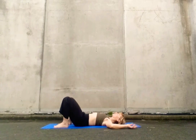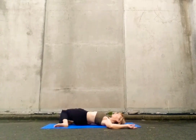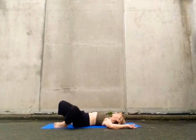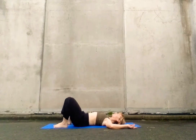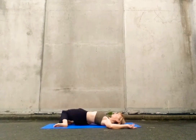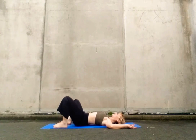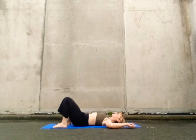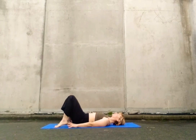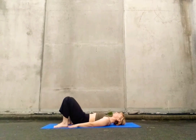Bring your arms into stop signs, palms facing up, and swing your legs across to one side, dropping the knees like windscreen wipers on a car, sweeping across from one side to the other. And it has been raining, so kind of suits. Come back to the center, bring your arms back by the sides, reset, fingertips touching the heels.